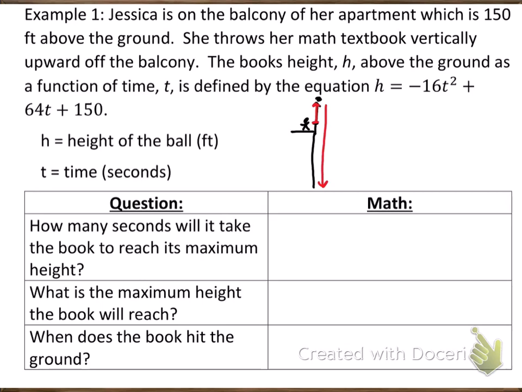I want you to note that this initial height is 150 feet above the ground, and then the implication is that it hits the ground at 0 feet. The other things that we know: negative 16 has to do with the acceleration due to gravity, it's an approximation, and this is the initial velocity. You don't really need to know all of that. It's a little bit extra, but I just wanted to demonstrate that this is not traveling parabolically, because there is no horizontal displacement.